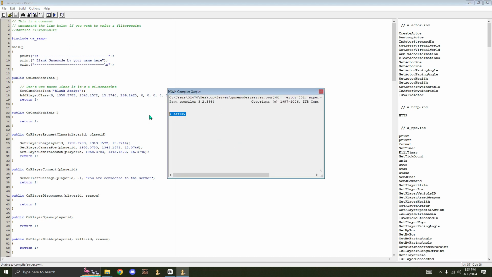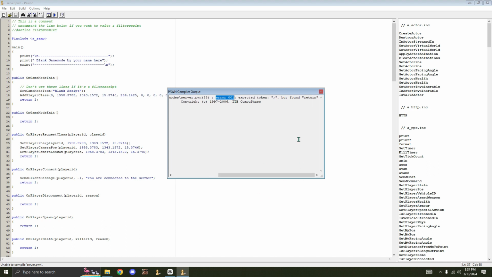Boom, one error. Server.pawn 38, this means line 38. So you're going to look at the left side, you're going to see all of these lines. Then we go to line 38, and it says error 001. So this is the first error and the most common error people make.